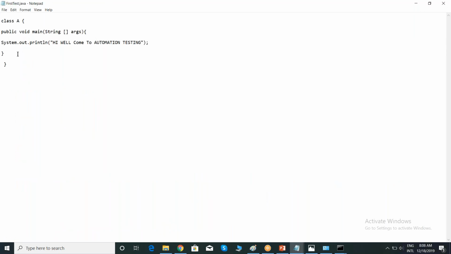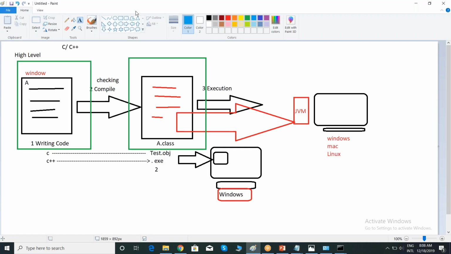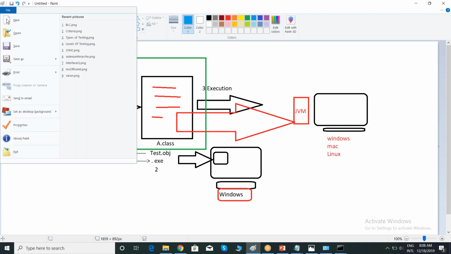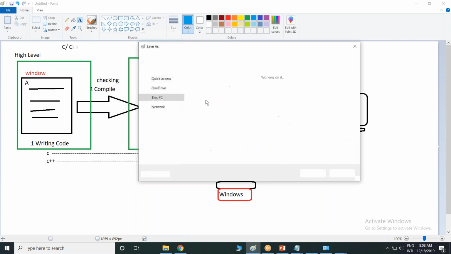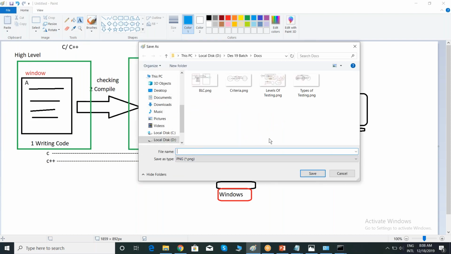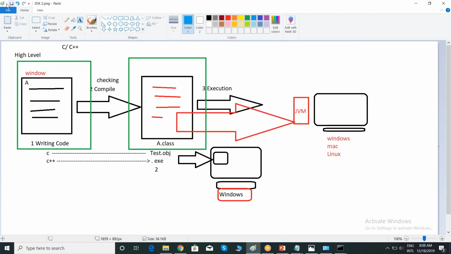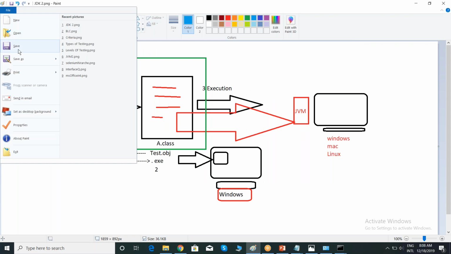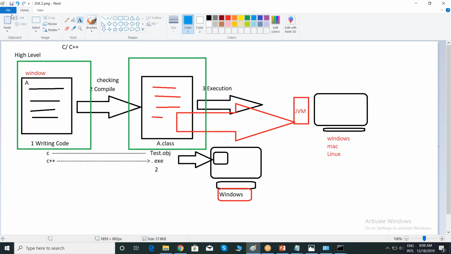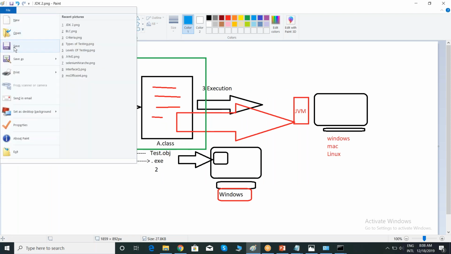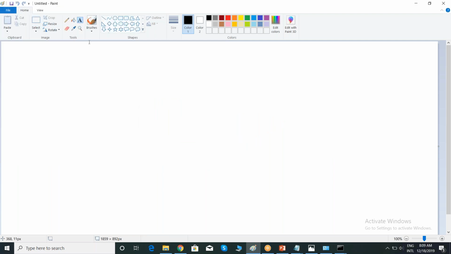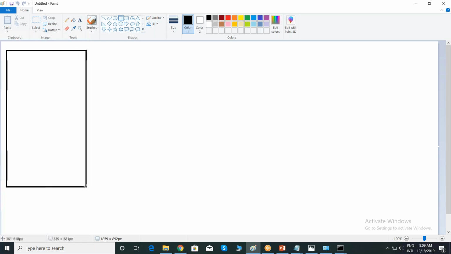Let me summarize the steps. Let me save this one. See, first of all, we have to write a Java program.